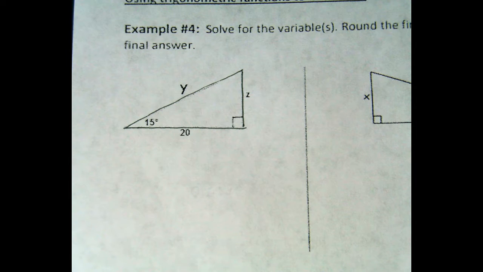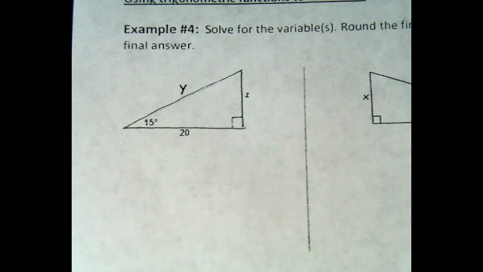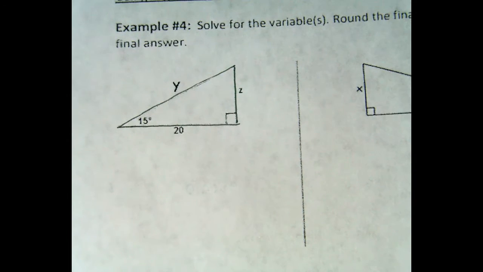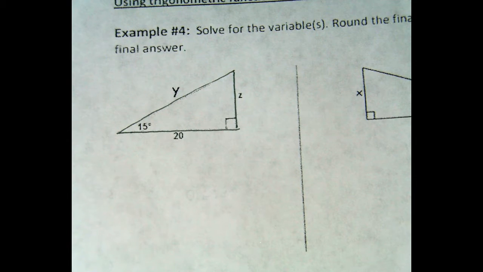Alright, so we're solving for either y or z first. It does not matter which one we solve first, so somebody pick which one you want to solve first. Alphabetical, I heard y, I heard z. We'll go alphabetical. We're not going to use z to find y, because that would include rounding. We're not going to round. Z, okay, you said Z is easier, so sure, let's start with Z.